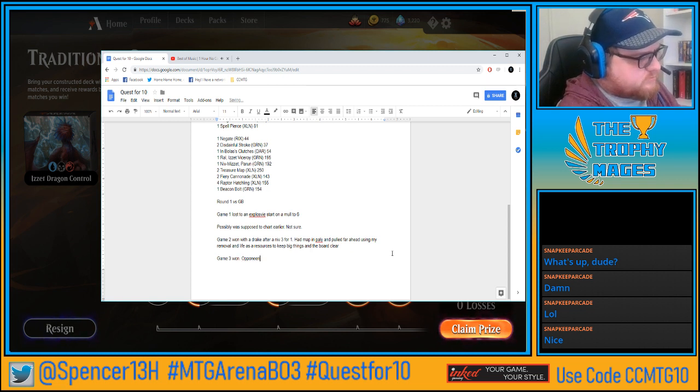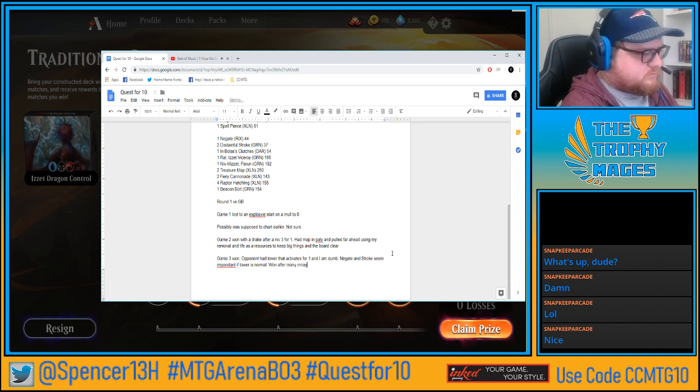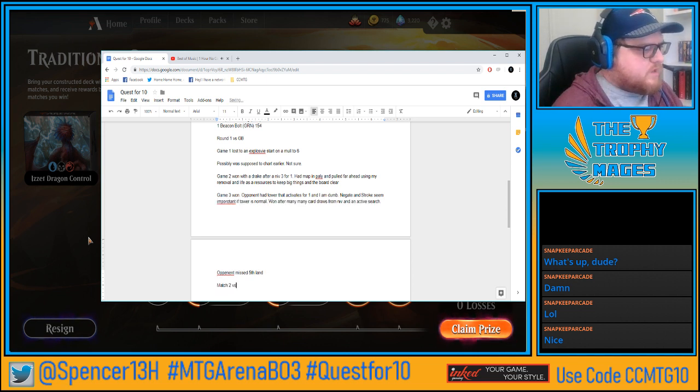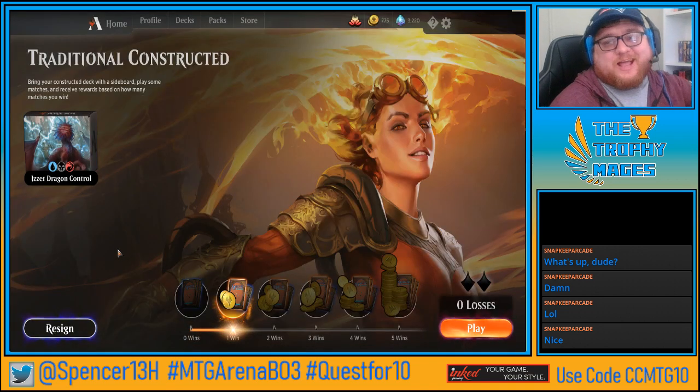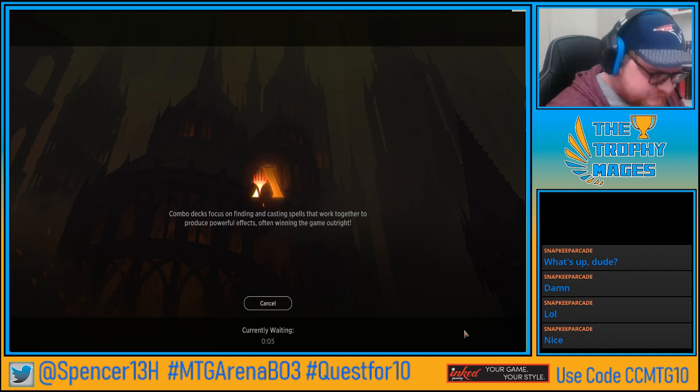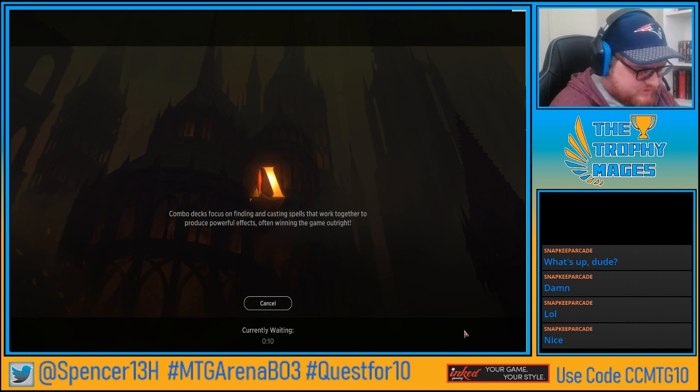Opponent had Tower. Alright, so we learned there that Tower activates for 1, which is pretty important. I should know that. Let's go to the next one. Oh, so Search was good there. I might be underrating it in this deck.